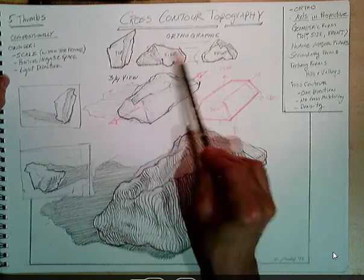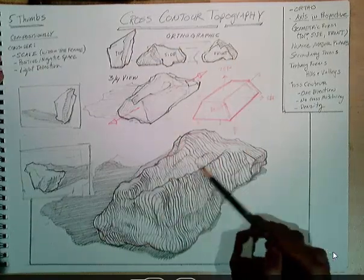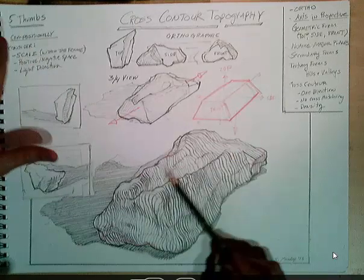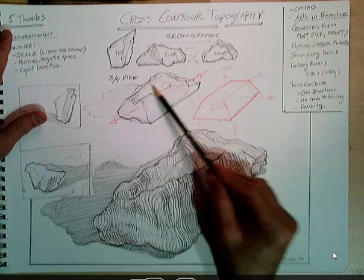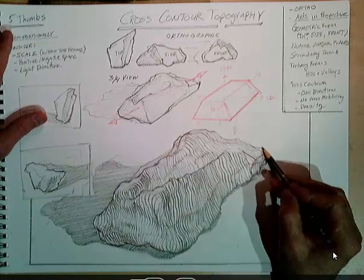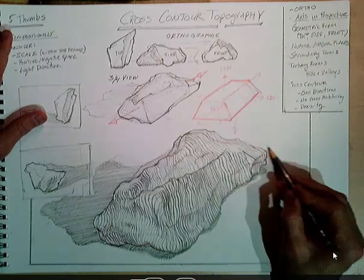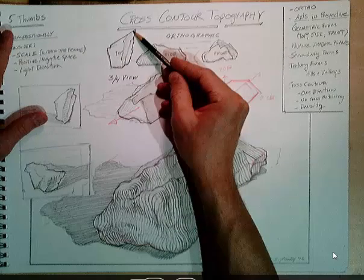By doing the orthographic, what that gives you is a sense of how does this shape read as that? Personally, I think that this one reads better than this larger version. I probably should have extended this a little bit more out this way to really get a sense of that thing moving out.